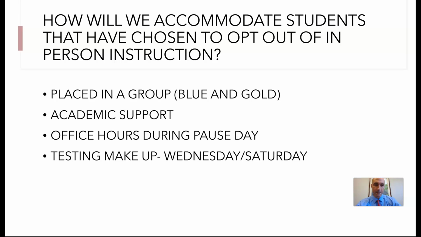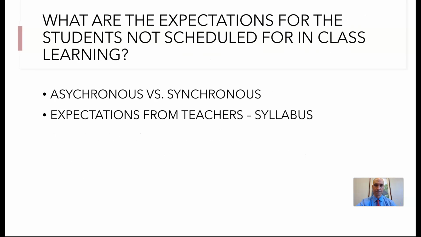Students that opt out will still be placed in a group, blue group or gold group. They will have an opportunity to meet with their teachers during office hours, really as they had during the online portion of last school year. And they will also be responsible for completing tests. Wednesdays and Saturdays will be designated for the makeup of those tests for students who have opted out.